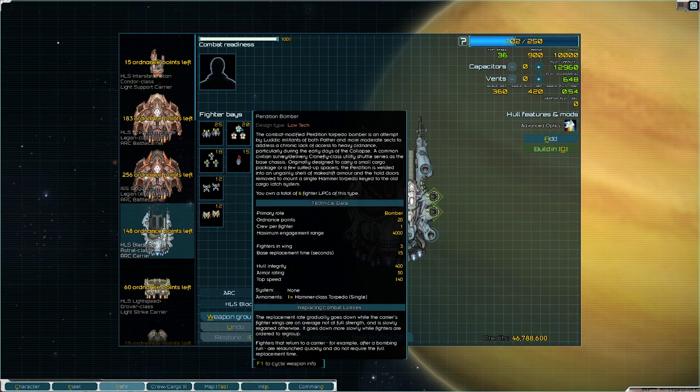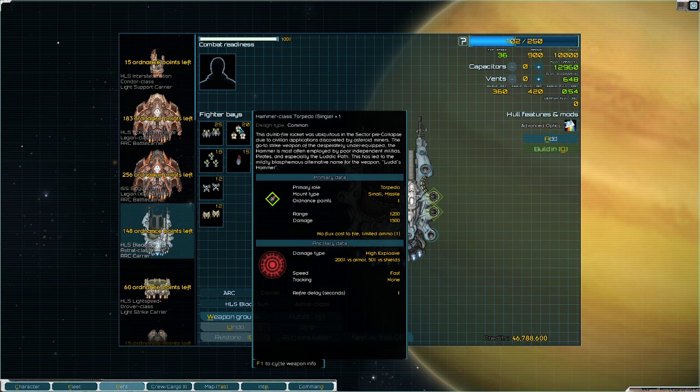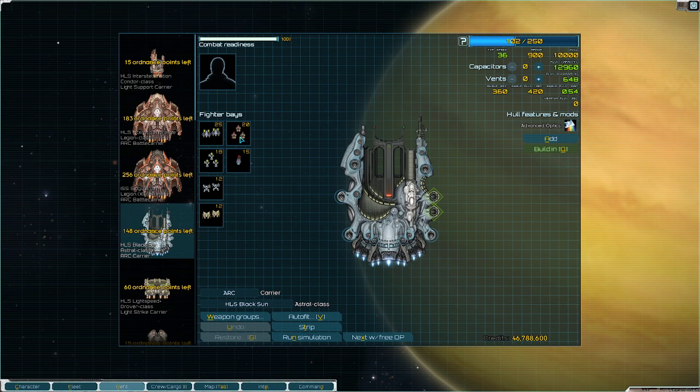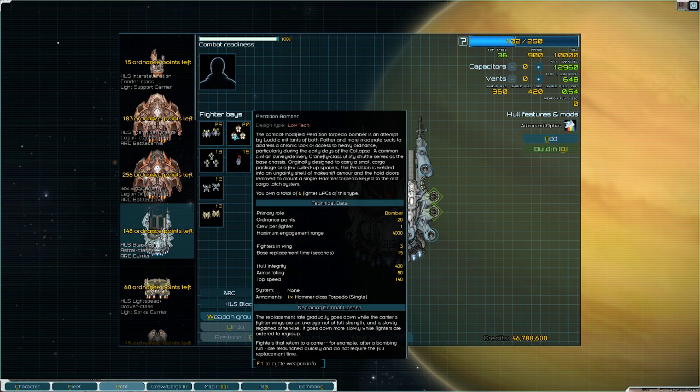Next up, you have Perdition Bombers. So Perdition Bombers have the Hammer, which is an okay ordnance. It's unguided, just like the Reaper, but it does less damage than the Reaper. The Reaper does 4,000. The Hammer does 1,500. But you do get three of them, so it is resilient. Whereas with a Cobra, you can shoot down a Cobra. With a Perdition Bomber, even if you shoot down one, you can still get two Hammers off.